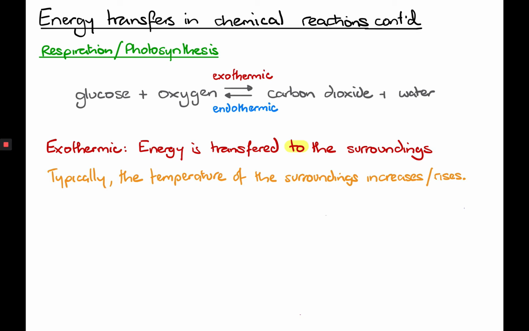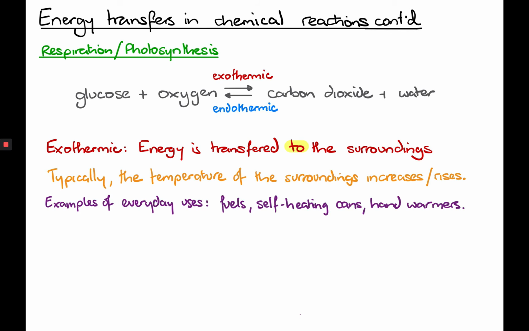Most reactions are actually exothermic, not all of them, but most of them, and they have many uses. Just some everyday examples, because AQA wants you to think about everyday uses. Fuels, clearly, that's the whole point, they release a lot of energy when they're burnt. There are self-heating cans, which perhaps aren't that common, and then hand warmers. These are all everyday uses where we rely on an exothermic reaction.